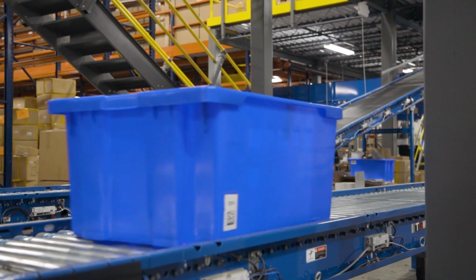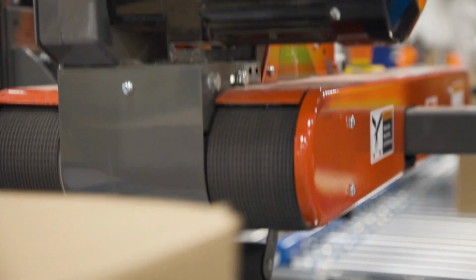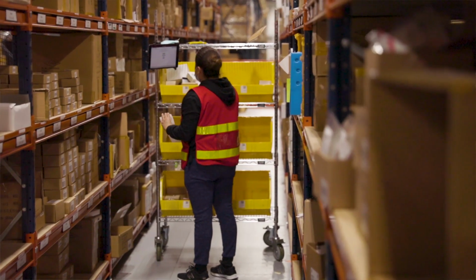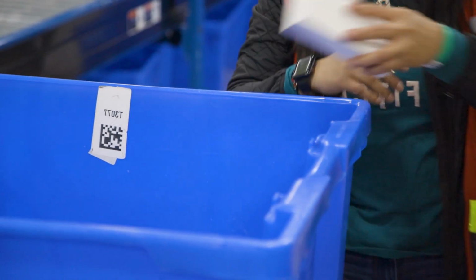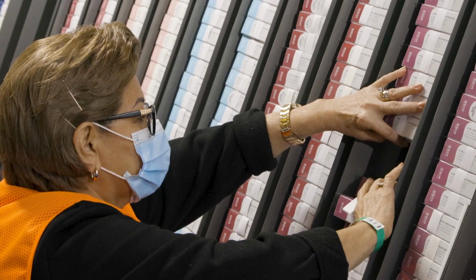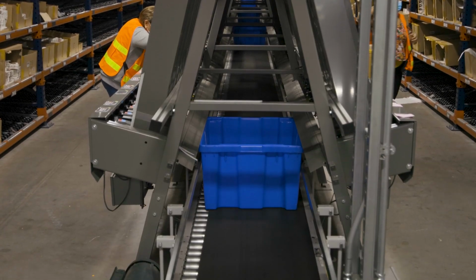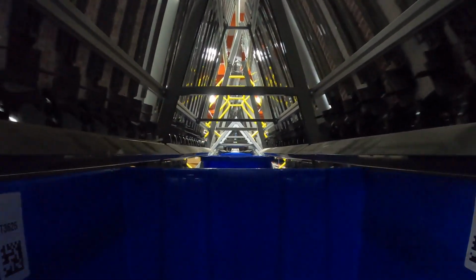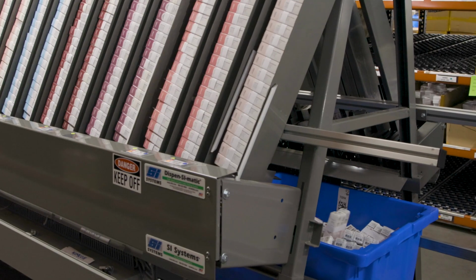So the slow movers were picked via an intelligent cart picking process, picking multiple orders at the same time. And then when parts of the order are completed in cart picking, we introduce it into a tote to convey through other parts of the system. The fast-moving product that is packaged correctly to fit in an A-frame is automatically dispensed directly from an A-frame into a passing tote underneath that's assigned to an order.